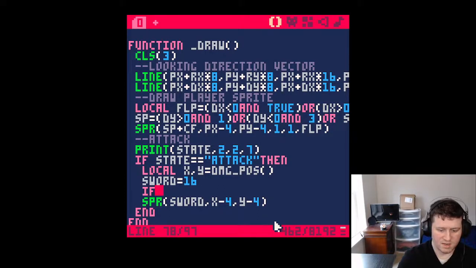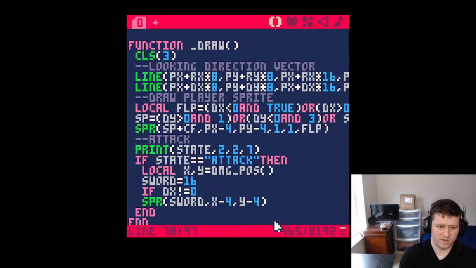We'll say if, what are we trying to look at? We're trying to say if the player direction does not equal 0, so meaning you are looking left or right.